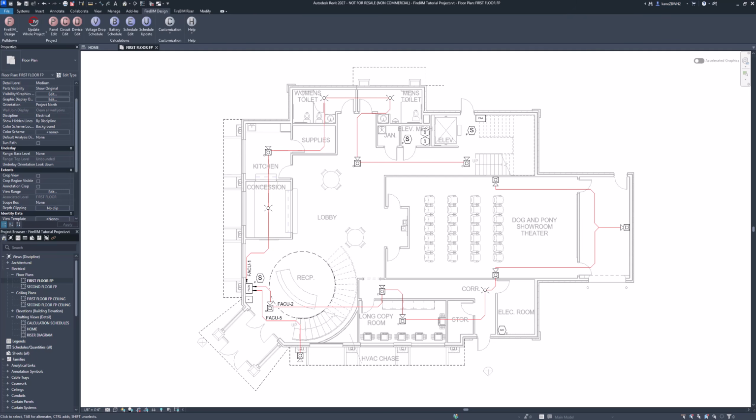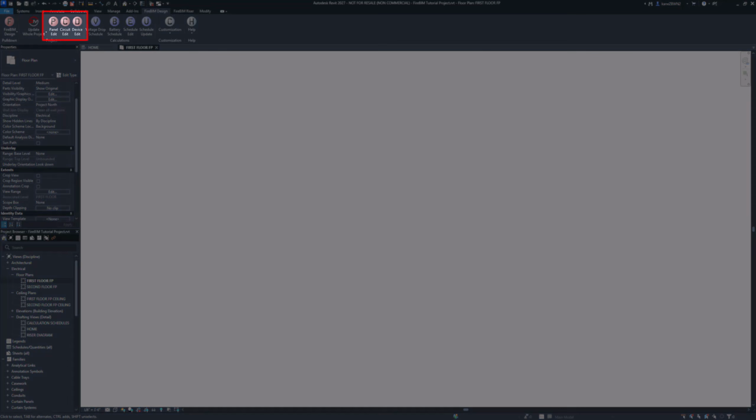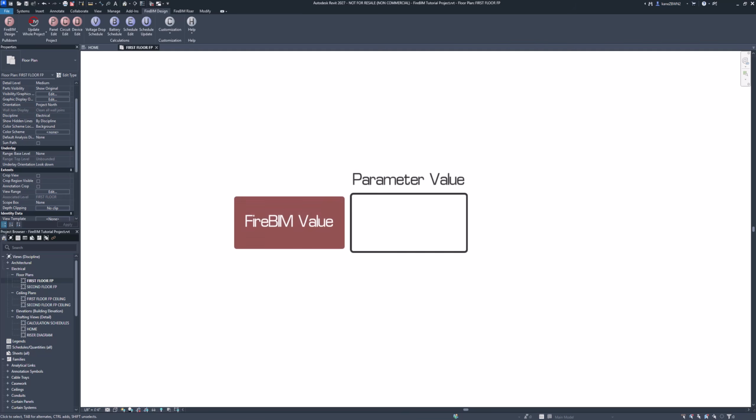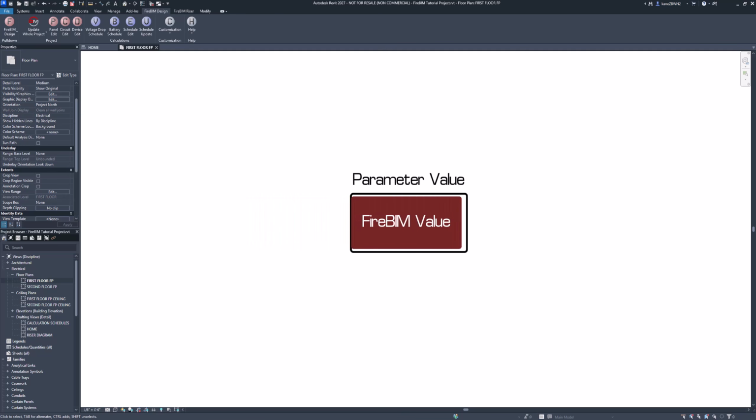In the vast majority of cases, this does not work when you're using FireBIM. With our add-in, you make the changes using the appropriate edit command, and the values are then reported to the corresponding parameter. This interaction is one way only. If FireBIM writes a value to that parameter and the value is then changed directly, sooner or later, FireBIM will overwrite that value with its last known value.